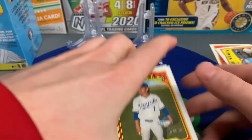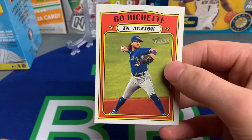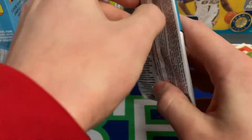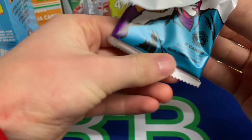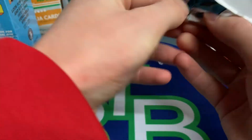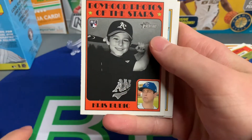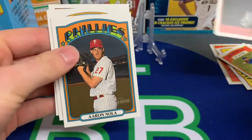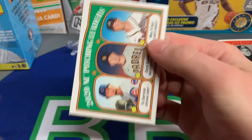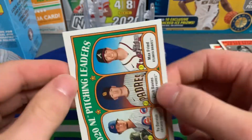Looks like they're doing those rookie cards with a mix of players. There's a nice Bo Bichette in action — second year, I like that card. Moving right along — Rio Ruiz. I really love the design this year, it is awesome. Here's a crisp Bubic rookie card, Boyhood of the Stars — that's pretty nice. And 2020 Pitching Leaders: Max Fried, Zach Davies, and Yu Darvish. I like that card — that's a pretty nice insert.